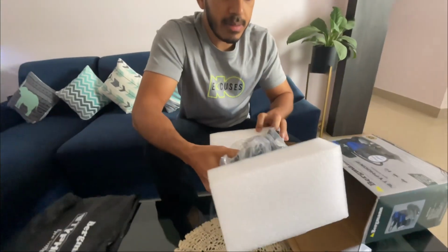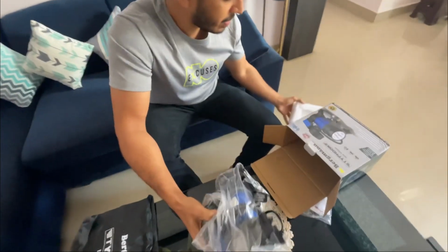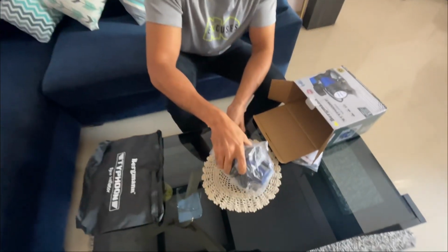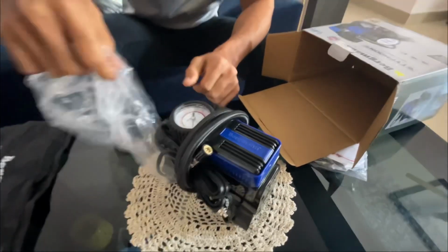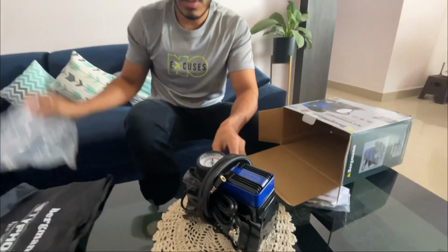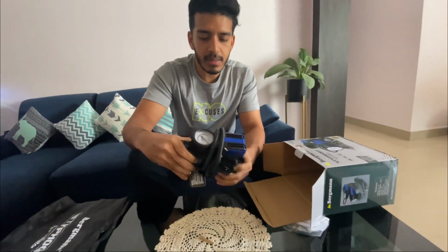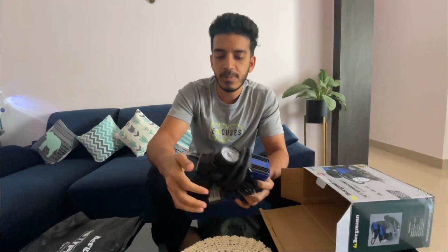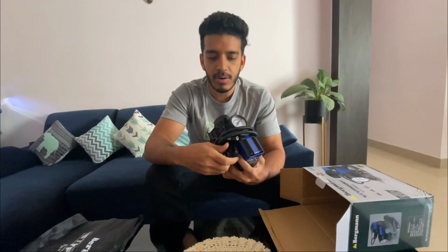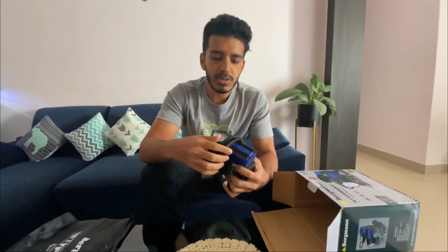It is neatly done. There are a lot of products in the market, and one of the reasons for me buying this inflator was that it had good reviews, and this comes with a metal body which prevents heating or any damage to the product once you start using it.